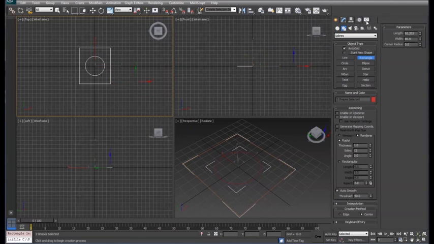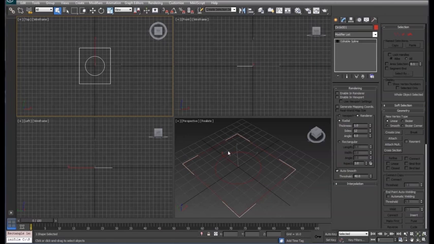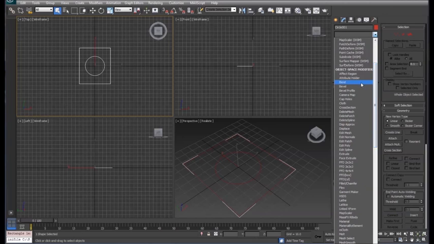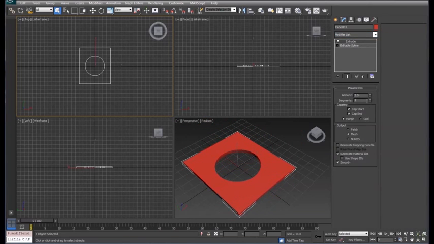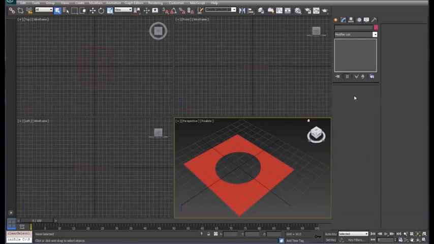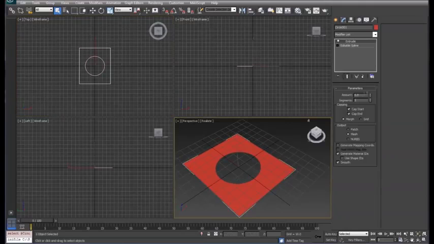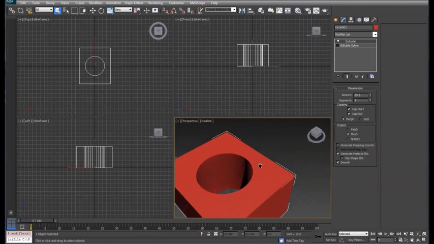And notice when I do that and I come back over to my modifier, they both take the same color, and instead of being a rectangle or a circle, they're editable splines. What that's done is created one shape out of the two 2D shapes that I drew. Now the reason why we do that, when we come up to our extrude modifier, one of the things that we can do is pull that out. I've already set my amount, but with a 0 amount here, and pull that out, it pulls it out just like it was one shape.